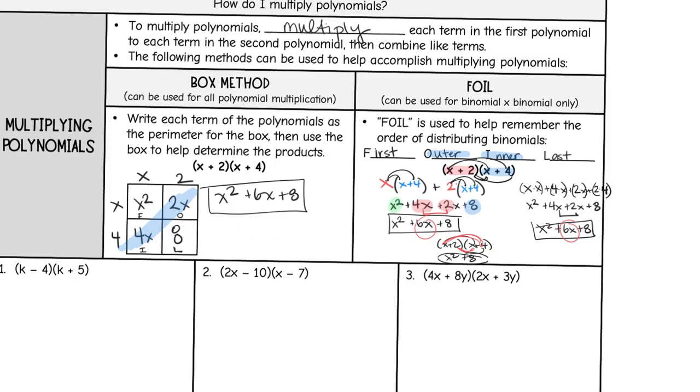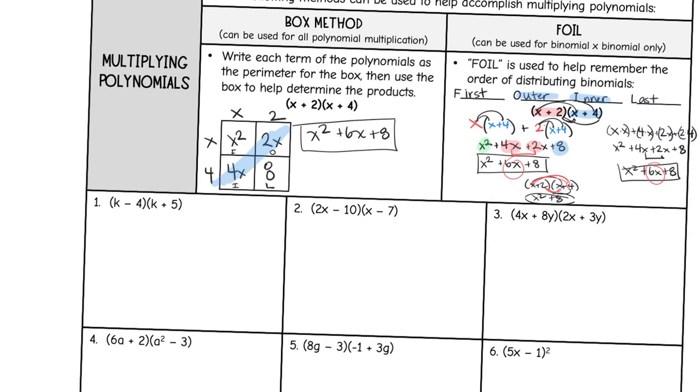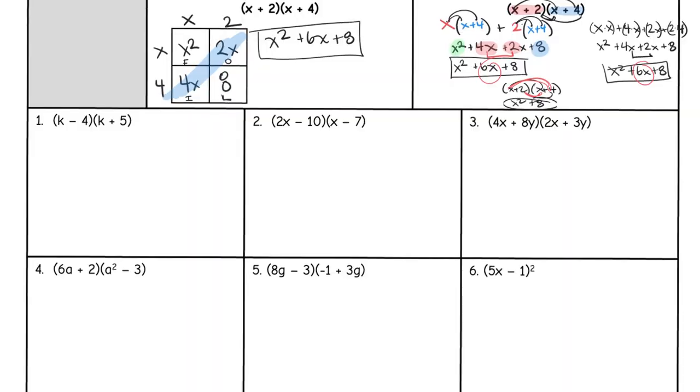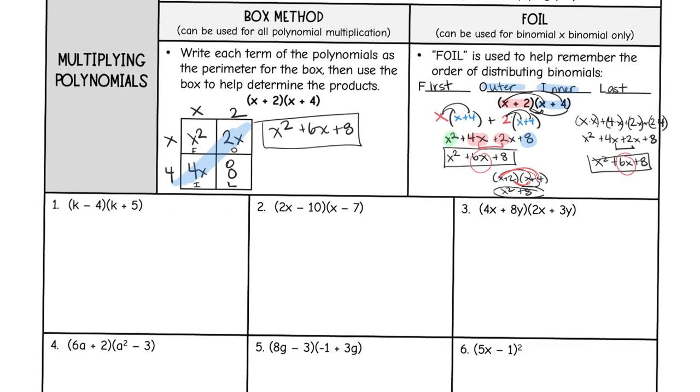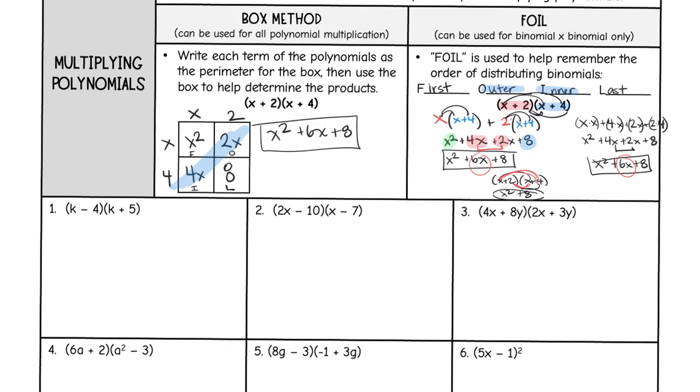I'm going to show probably a few examples of each of these methods just so that you guys can watch and see. You do not have to do all the methods. You can choose which one makes the most sense to you. I know sometimes it makes the most sense just to see, oh, I'm just distributing twice. After a while, though, you might get to the point where you can see, oh, I just distribute there, and you might not have to write out the step, and you're just doing the FOIL method, basically. But some of you may love the box method, and you can just always use the box method.